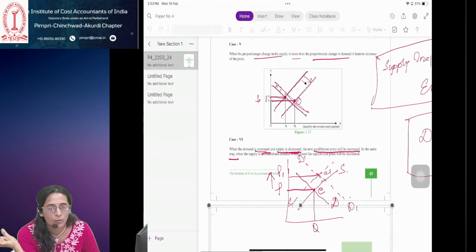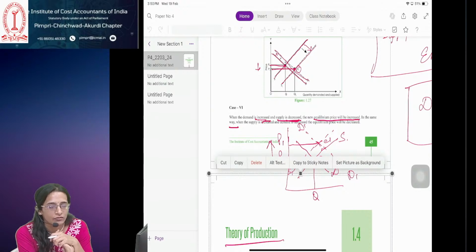So yesterday, in the last lecture, what we saw, guys, is that if the supply increases and demand remains constant, what will be the impact on the price? So what will be our approach to determine whether the price increases or decreases? What did I tell you guys? Can anyone recall? No? Okay, just a minute. We'll revise that.